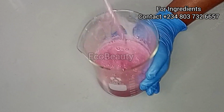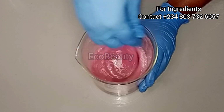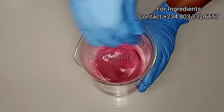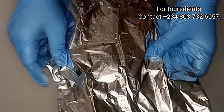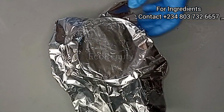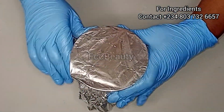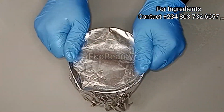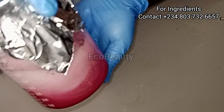So now here is my body wash. They are well combined together. The phase A, the phase B, the phase C, and my fragrance oil. Everything are well combined together. Now I'm going to cover this up with my foil, my aluminium foil, and I'll keep this till the following day for the body wash to be well settled, and then I'm going to bring it back for you guys to see once the body wash is well settled.